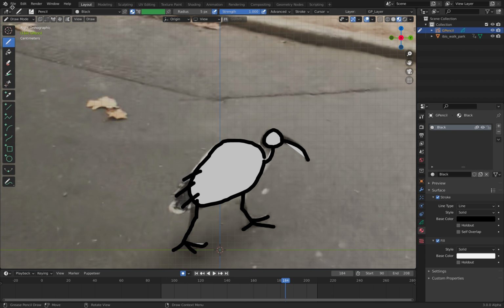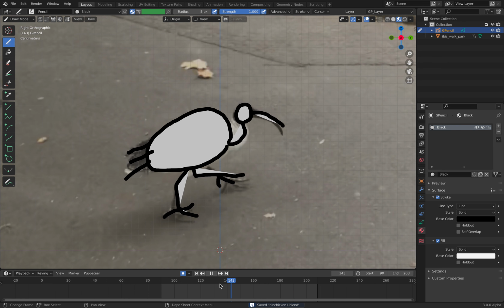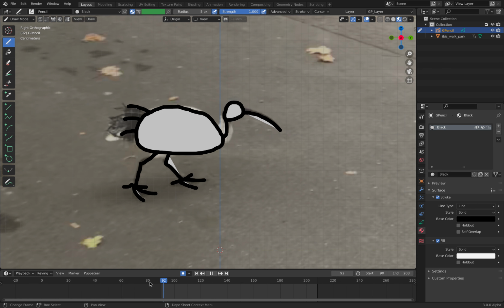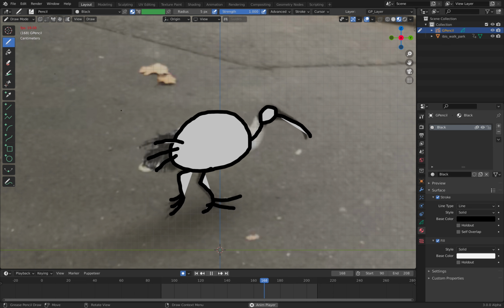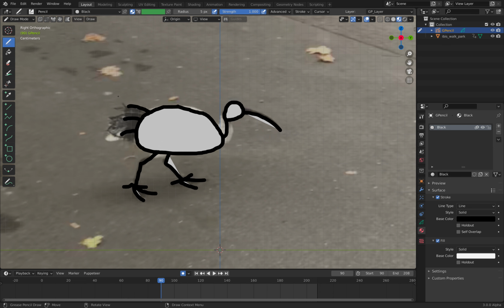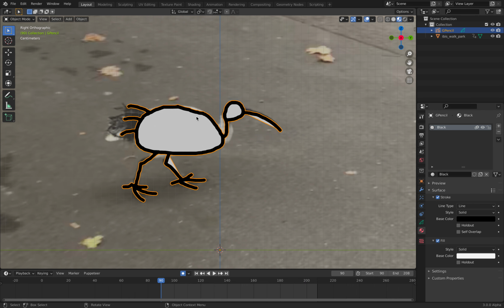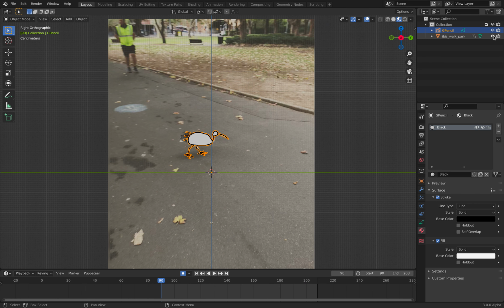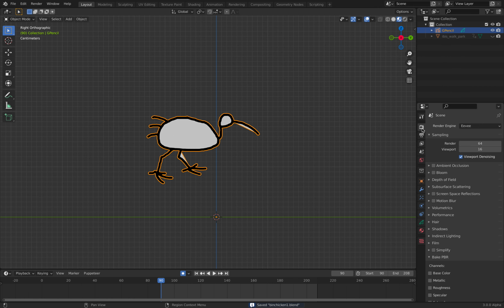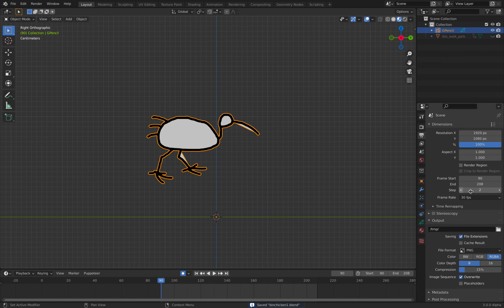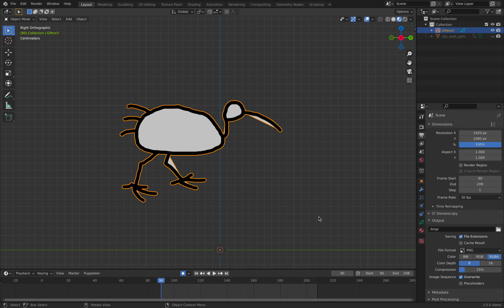Don't forget to save. You might lose everything if you're not careful. So, what do we have so far? Okay, so we have this. Turn it off. If we turn off the step, frame rate set to 30 frames per second.